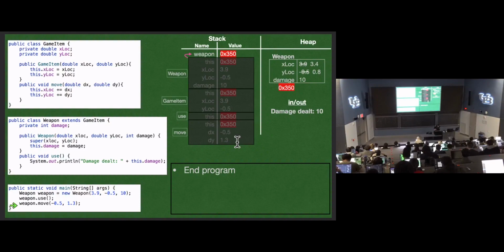What value would be in the superclass constructor on the memory diagram if it takes no parameters? Oh, I see what you're saying now. It would just be the reference this. So if game item took no parameters, it would just be this, and that's it. It would look like this use stack frame. It would be the same thing.